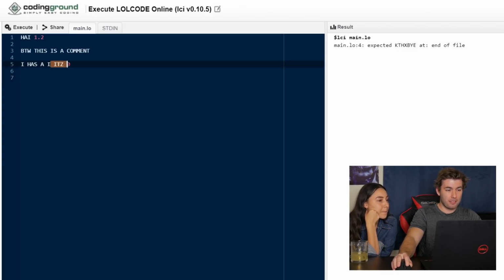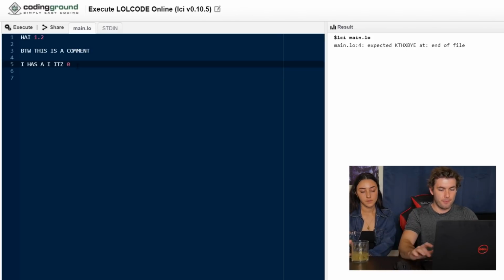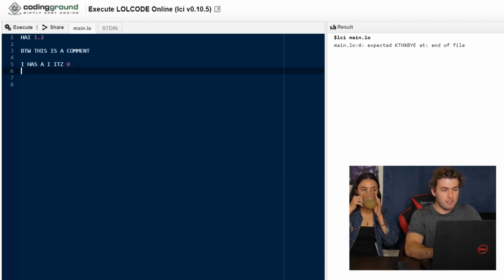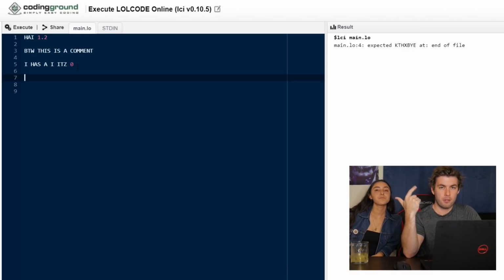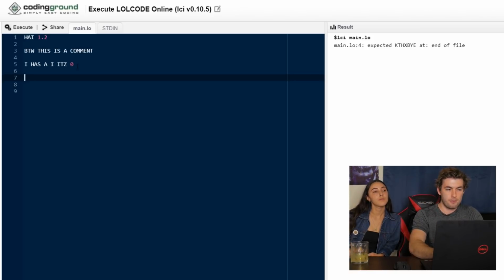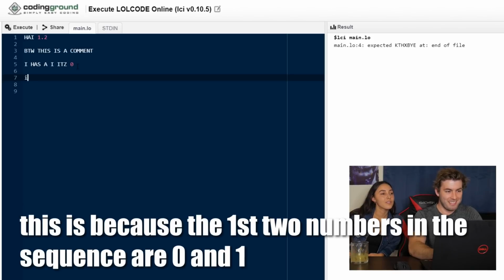If you don't give it a value, it's going to assume it's a string, I'm pretty sure. But since we're saying that it's a 0, it's going to change the data type to a number, to an integer. Now let's also do it for the first two terms in the series, which are going to be a 0 and a 1. We're going to assign variables to those. So same thing.